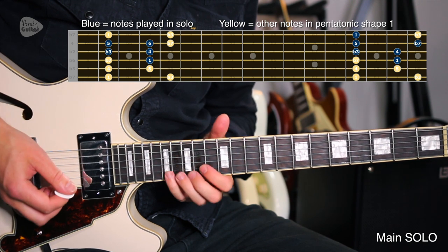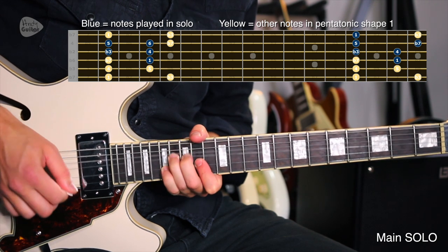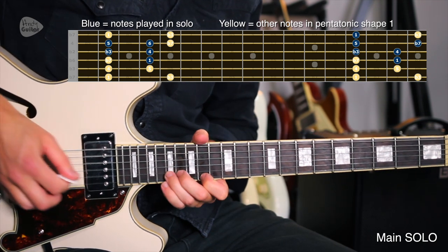Notice how it sounded a bit out of tune then? That's because I accidentally bent this little finger up. Okay, so we need to keep that little finger still. A bit more up to speed.